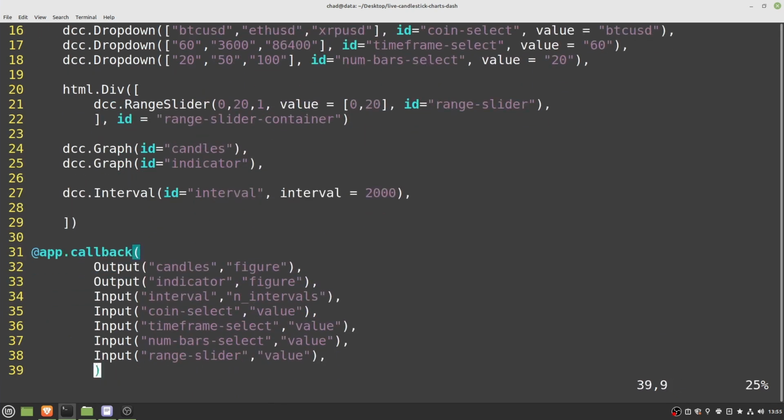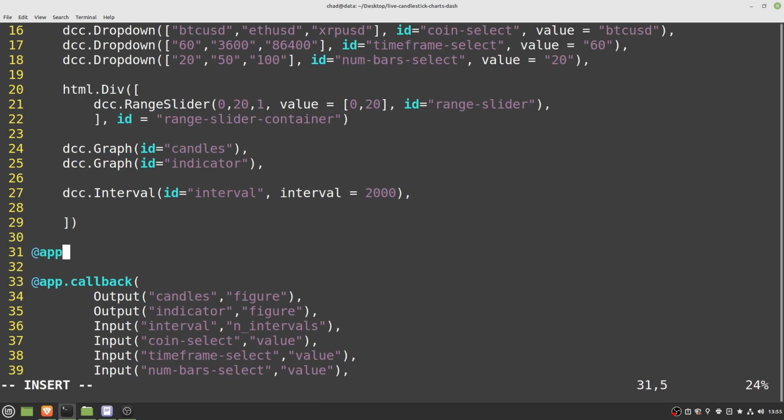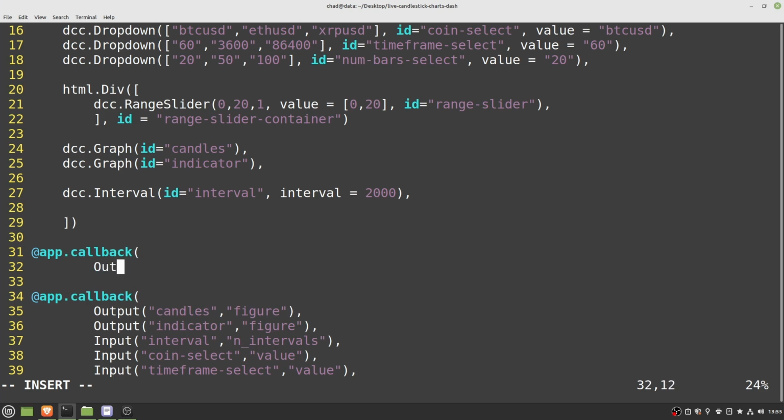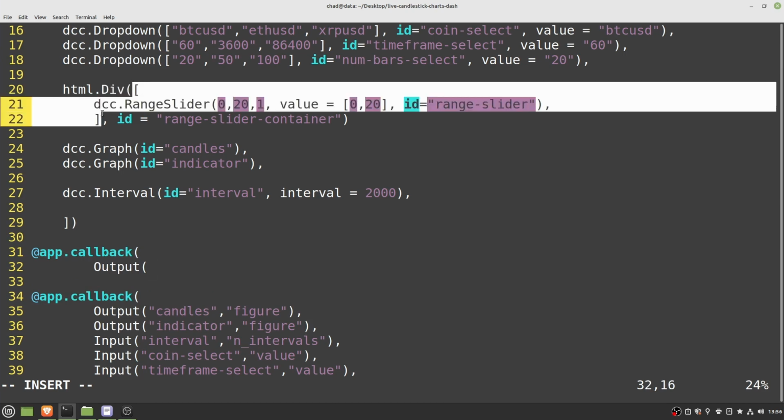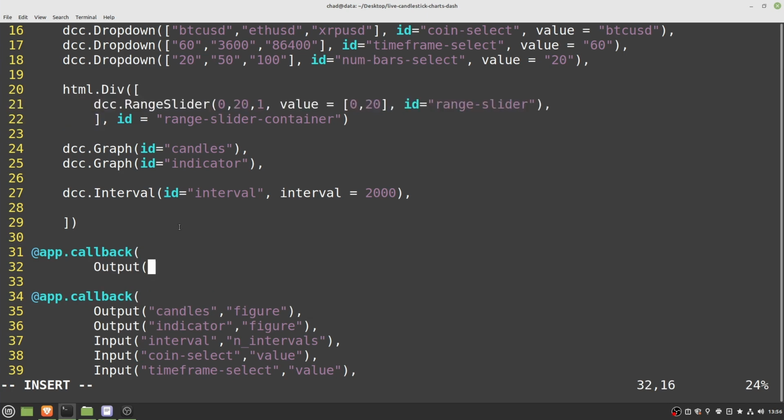So we'll go down here and we'll make a new callback. So we'll do app.callback. The output here is going to be into this div. So we're going to go into this div, and this list represents the items that are within the div, called its children. And we're going to replace those children with our return value. So this is range slider container, and we want to replace the children. So we want to just replace that list, basically.